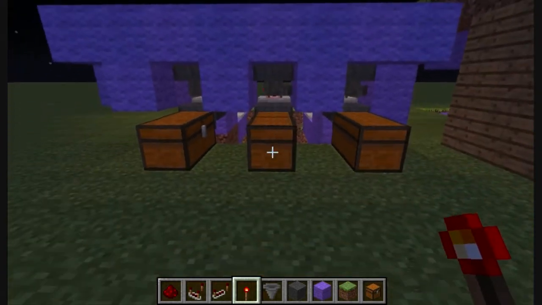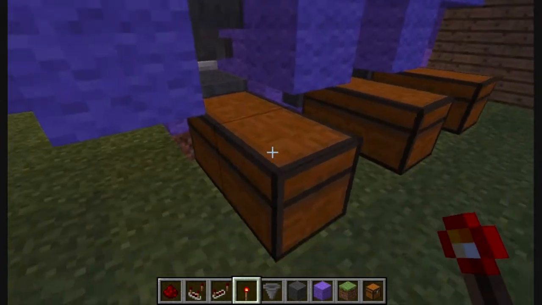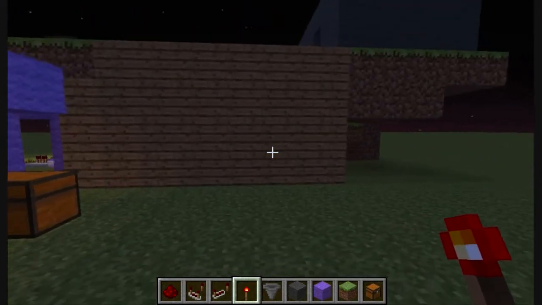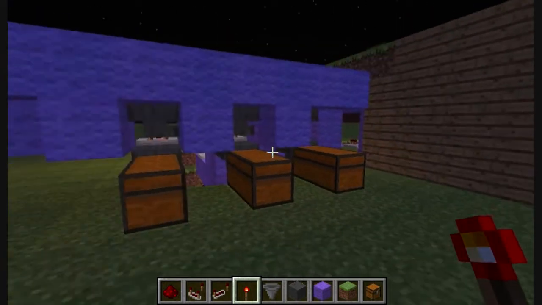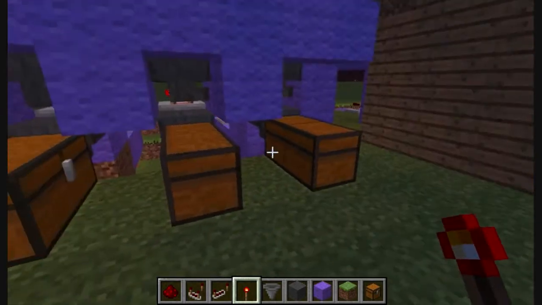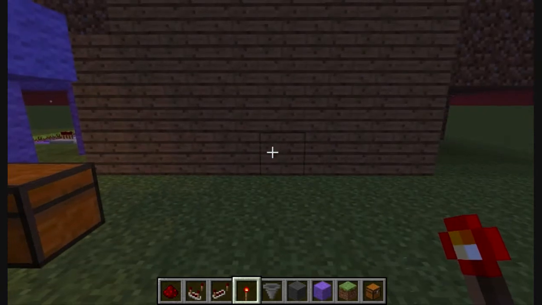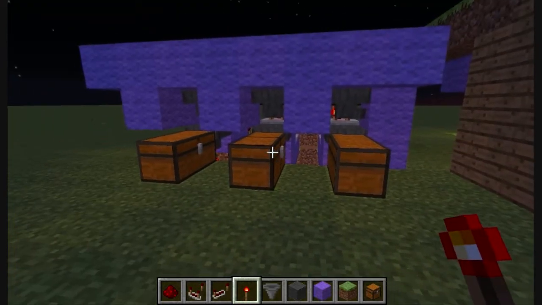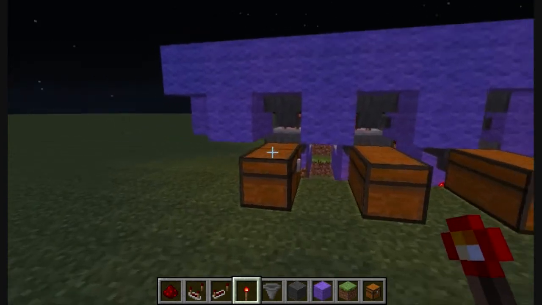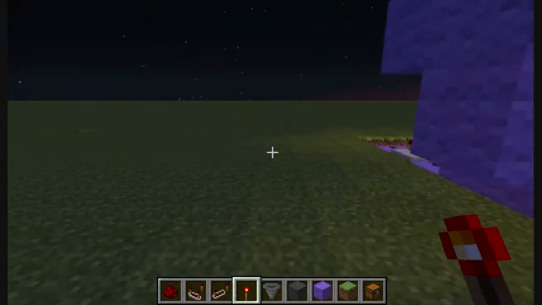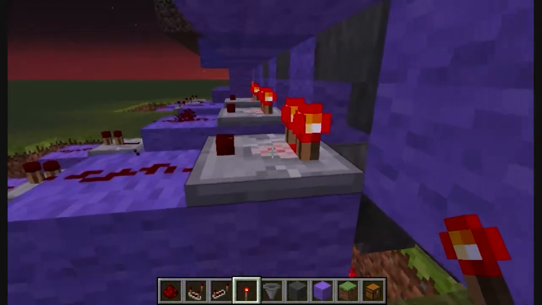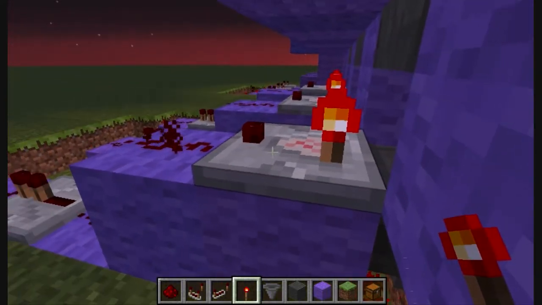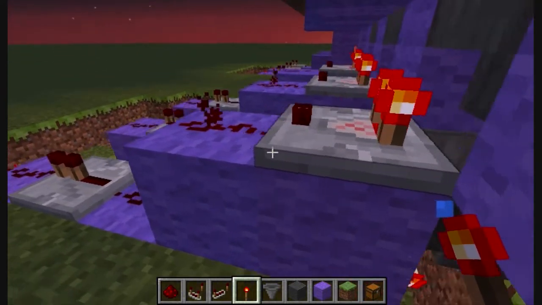Okay, so in the end, this should actually have 64 of each one. Alright, now this system is basically the actual collection system into the box. It works exactly the same. It can be built in a survival world. Pretty easy. The only thing that you have to build that may be a little bit harder is you have to be able to go to the nether to build the comparators.